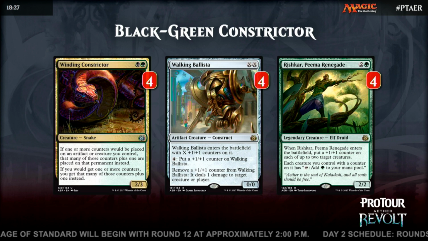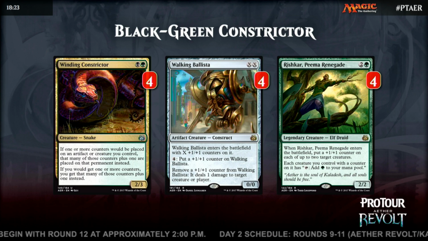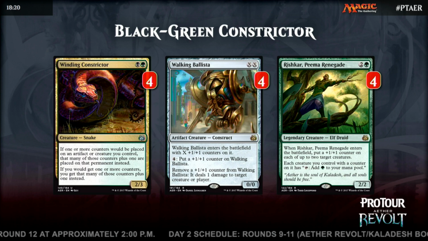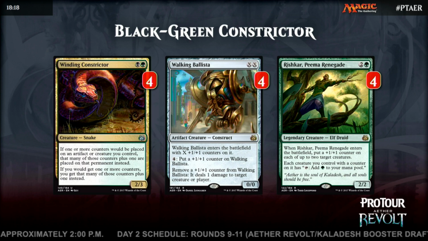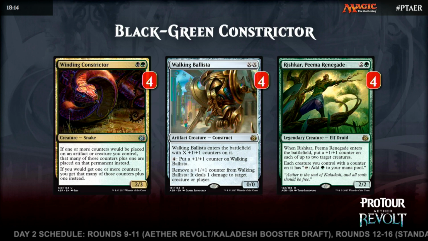On top of that, you've got Rishkar, Pima Renegade, another fantastic new card from Aether Revolt. Distributes +1/+1 counters on your other creatures, gets powered up by Winding Constrictor. Even if it doesn't, it represents a tremendous amount of mana acceleration. Just a really, really powerful core package here for this deck.